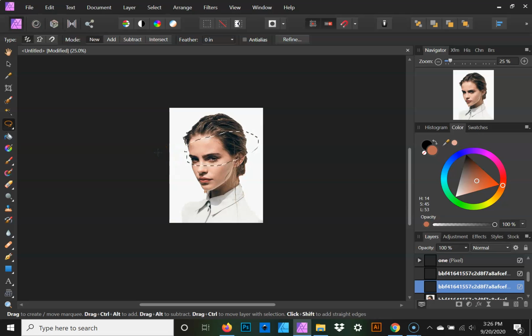You can use a shape to do it also. Simple shape as your selection guide. That's my second one. Turn those off. And then maybe one more. Yeah.